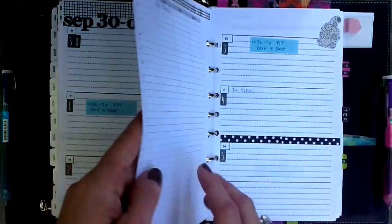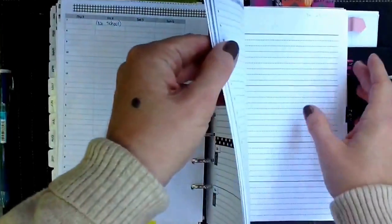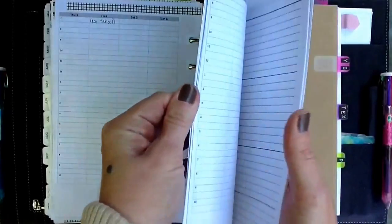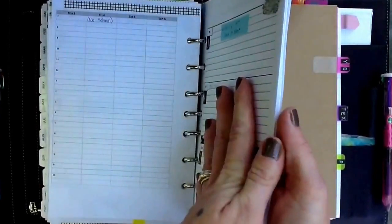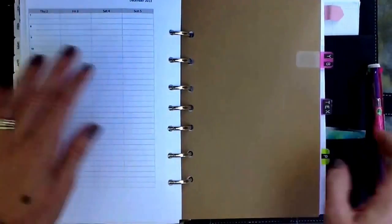Same thing. Okay? Now here is where things have changed substantially. This is just the rest of the year in those weekly pages. Okay, this section is now YouTube and the blog.